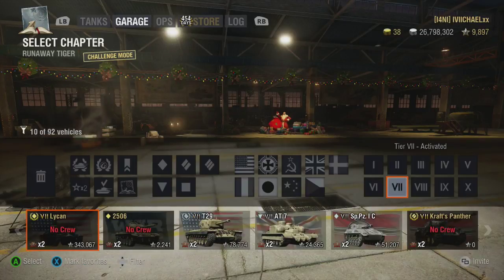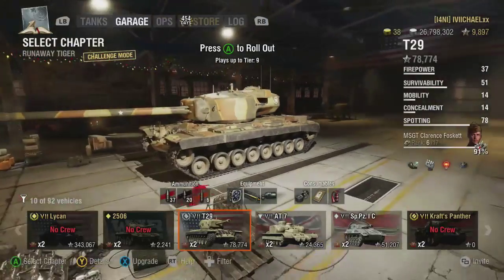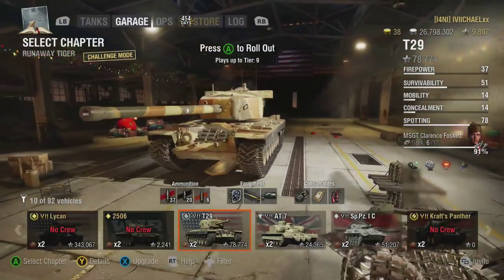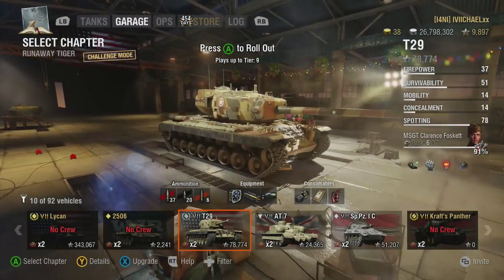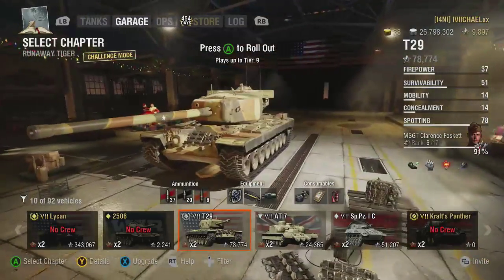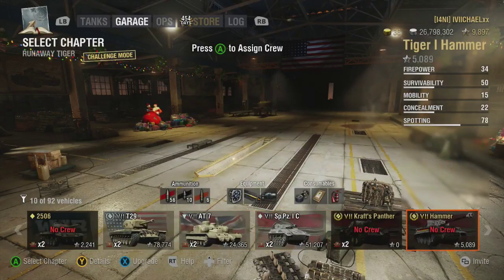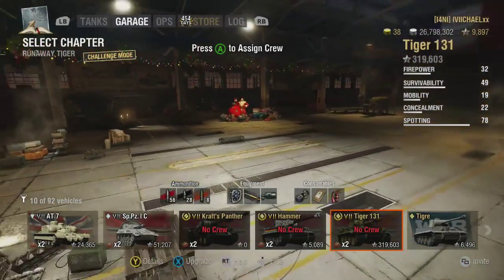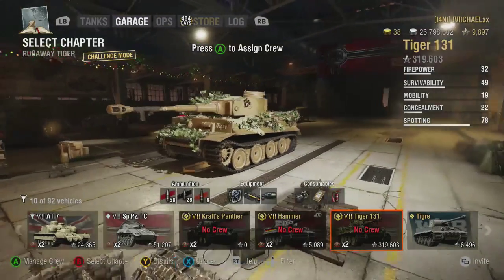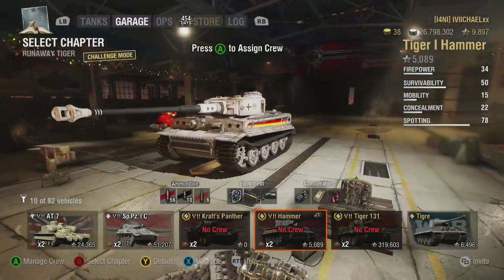Tier 7 comp, the best tier 7 in the game, with 10 degrees of gun depression now, which is absolutely OP. Not even OP, it's just the way it should have been from the beginning. The T-29, best tier 7 in the game. When I say tier 7, I mean tier 7 heavy. What else we got? We got the King of DPM here, the Tiger 131. The Hammer with this long range accuracy. These are fun tanks. They could be used in tier 7 comp.